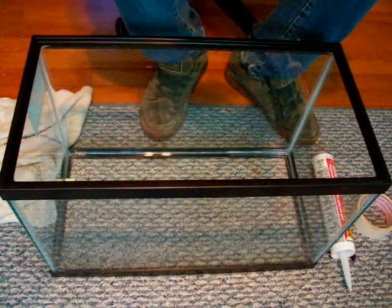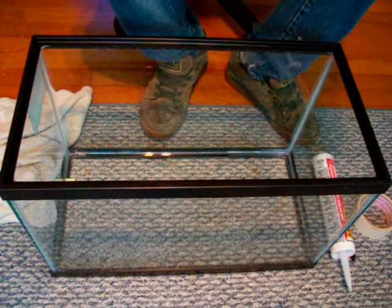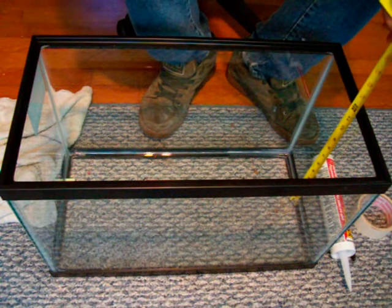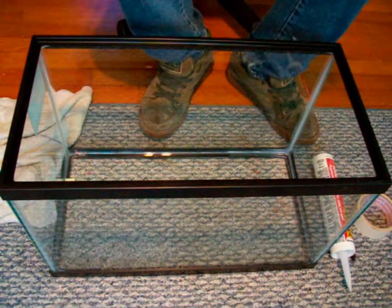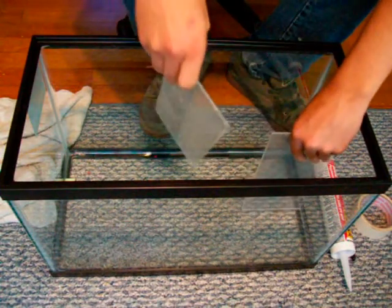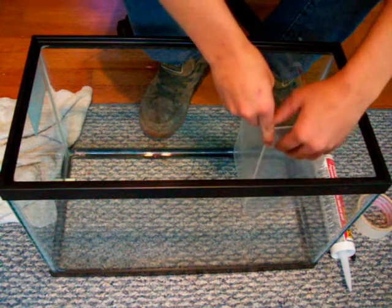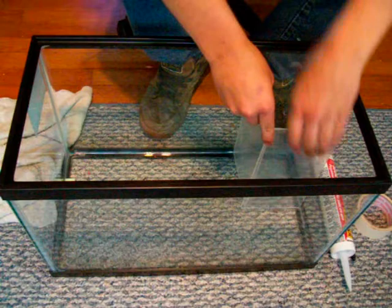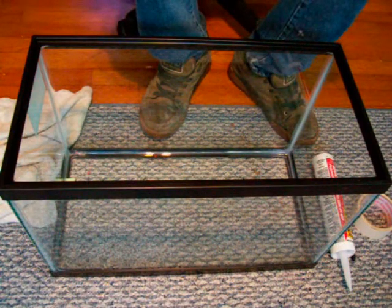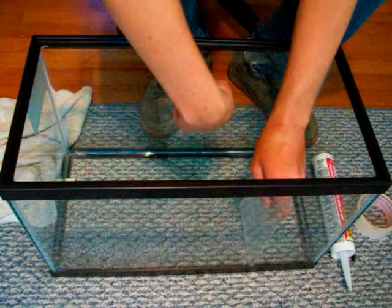Take your tape measure and measure what the tank is from front to back — that is ten inches for a ten gallon — and it is eleven inches tall. You have to determine how large you want your first box to be. Mine is going to be five inches off the walls, making a five inch square on the bottom and ten inches tall. My second piece is going to be eight inches tall and also five inches off the front wall — five plus five equals the ten inches that goes all the way across the tank.